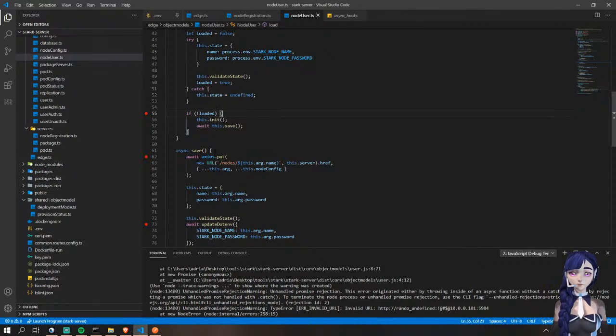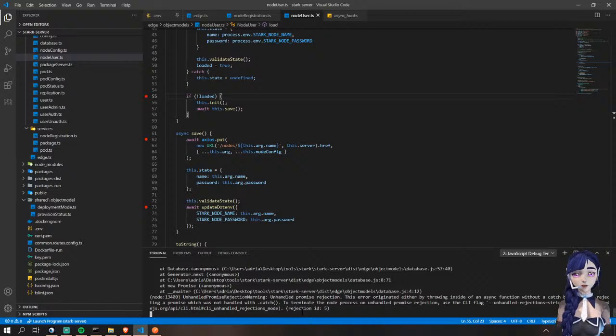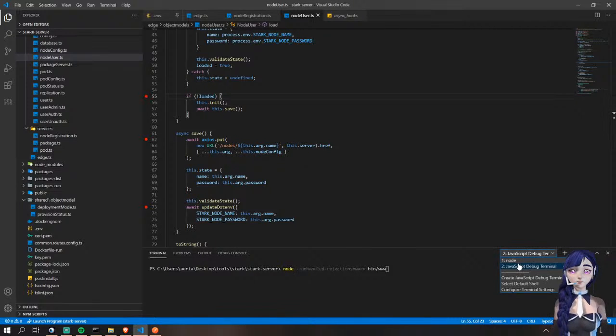Save. So let's try this again. Oh, I guess I have to rebuild anyway.